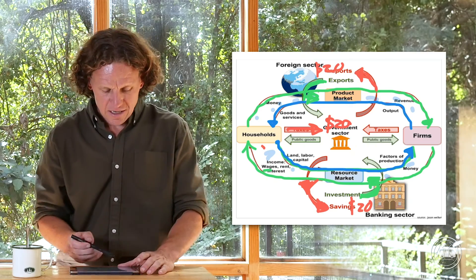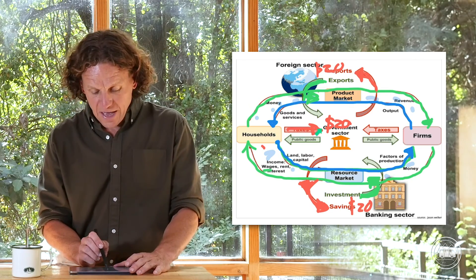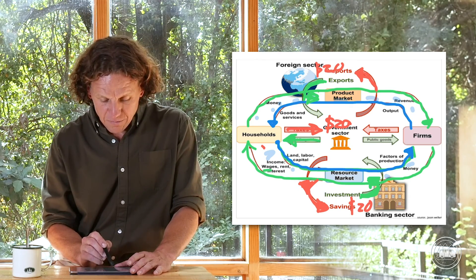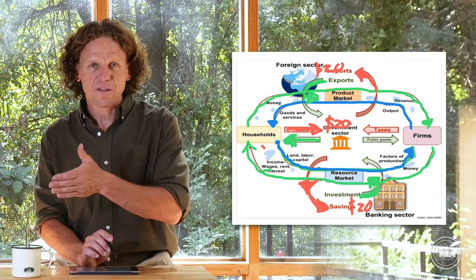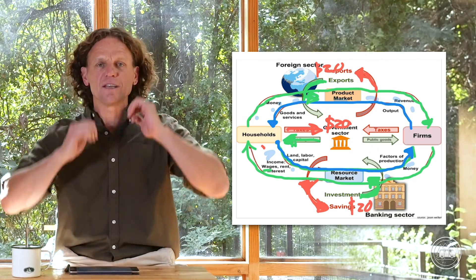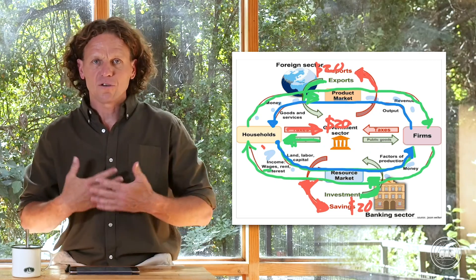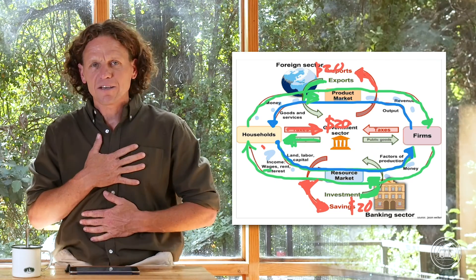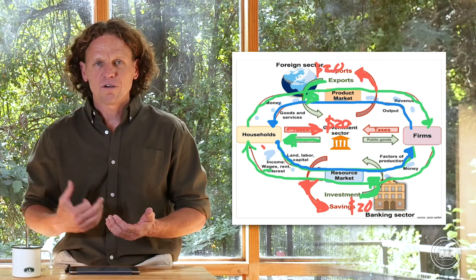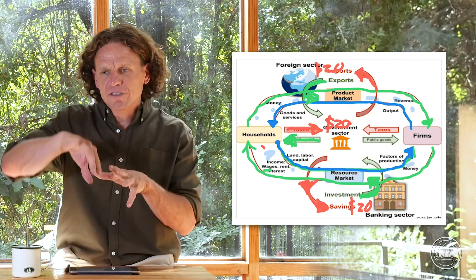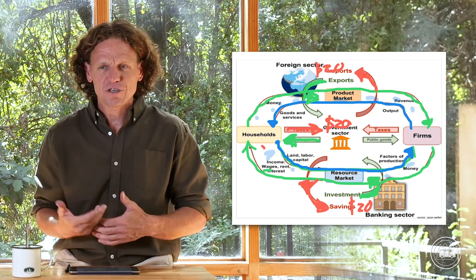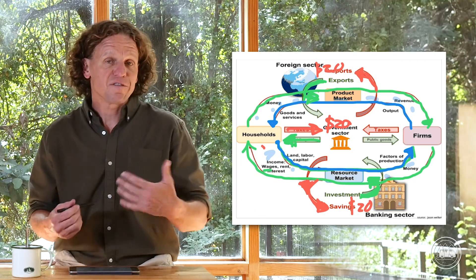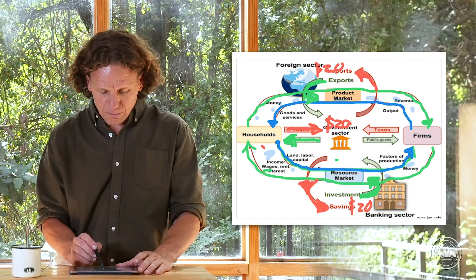Leakages, injections. Remember, I had to give up 20% of my income to the Chilean government, but what does the government do in exchange? It gives something called public goods back — it takes my $20 and a bunch of other tax money and puts it back into the Chilean economy in the form of public goods: new roads, new airports, social programs. Like in my community, they just built a new skate park. Where did that money come from? From income taxes. Now there's a public good, it's free, kids can go learn to skateboard. That's an example of a public good.